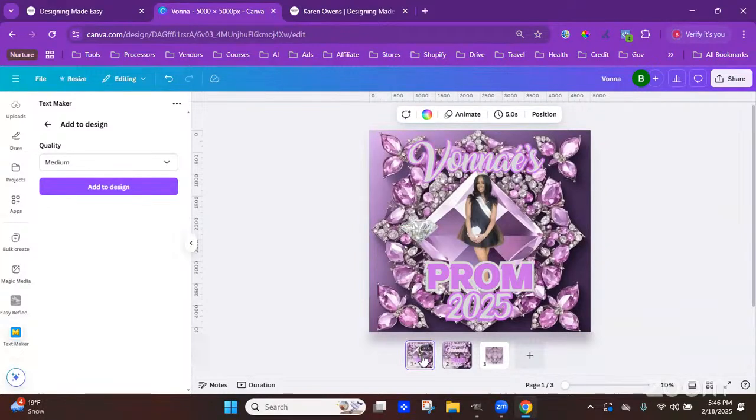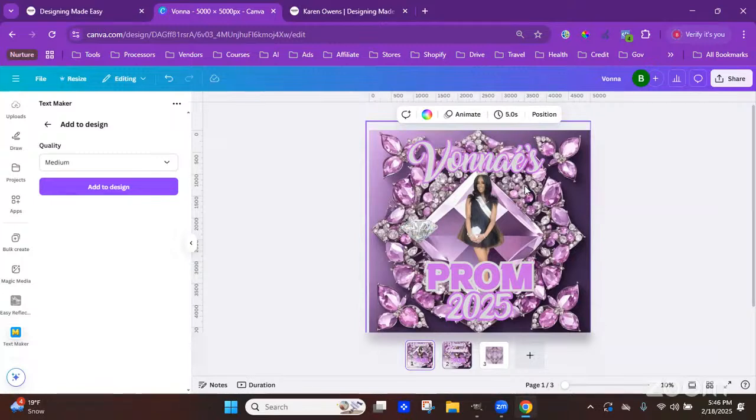So far, oh my leg went to sleep. So far, I've shown you how to create the dimensions. Oh, it's snowing outside. So in Canva, I do 5,000 by 5,000 pixels. I showed you how to use the magic media to create an AI image that you can use for the background. But I also showed you how to go to elements if you do not have the paid Canva version, where you can go in and type in the different things that you're looking for. And that's how I found those other background options.